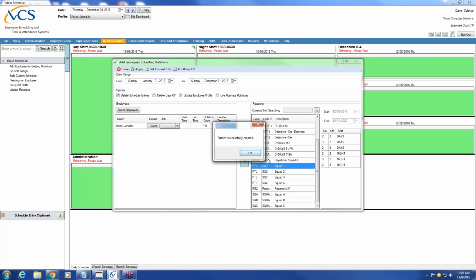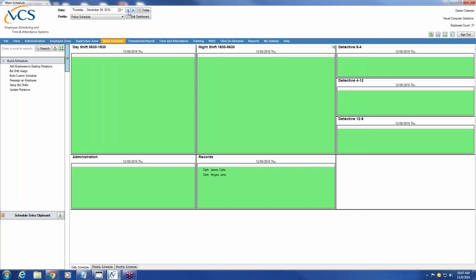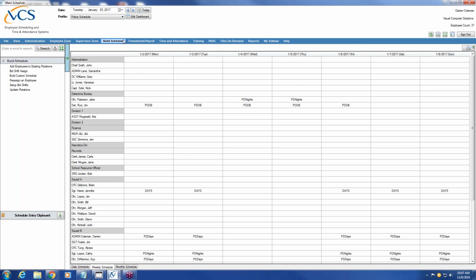There we go. Entry successfully created. Let's exit out of the screen. And if I was to go to January, I don't know if that's a working day for that particular squad, so I might have to cycle through. There she is on the day shift on the 3rd. Okay. So when you do this for a larger group of people, you should start seeing everyone's names populate into those shifts. You're also going to have your weekly schedules. That might be an easier way of tracking everyone.